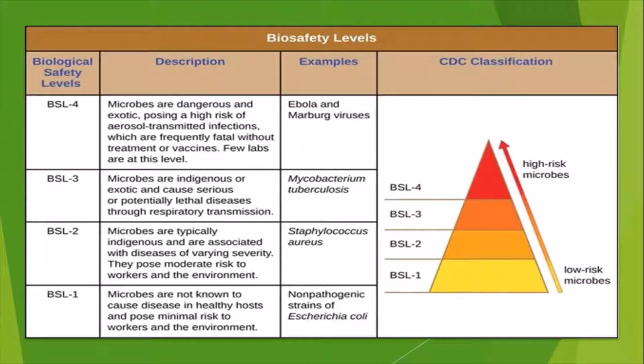These microbes are usually contained at very high level containment. They're transmitted by aerosol, and they're frequently fatal without treatment. Few labs are actually at this level. So Ebola and Marburg, and even, I guess, COVID-19 could be classified as a BSL-4.